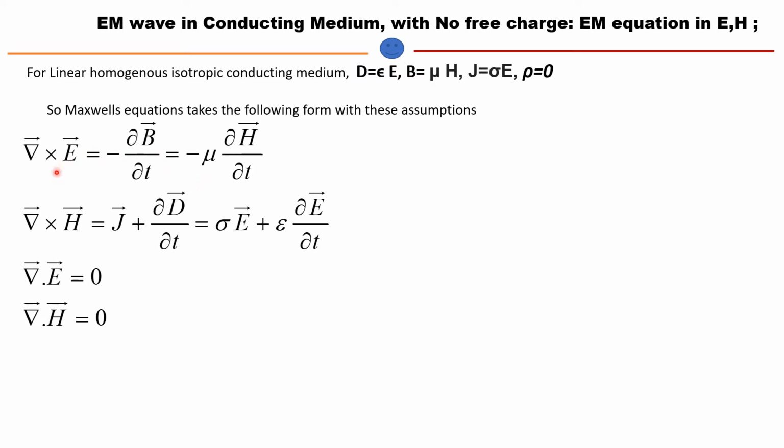If you don't know them or you are finding difficulty, please follow my previous lecture. There I have shown step-by-step derivation of Maxwell's four equations and their physical interpretation. The first equation is Faraday's law, this is the Ampere-Maxwell law, and we just replace the terms B, J and D. These two equations say that magnetic monopoles don't exist, and the famous Gauss law with the right-hand side free charge equal to 0.